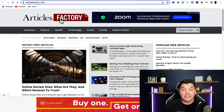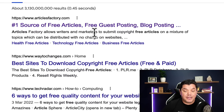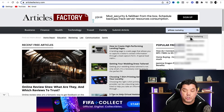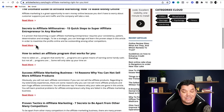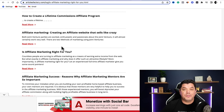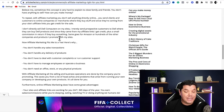Once you click onto Article Factory, it's going to bring you over to a page that literally says it allows writers and marketers to submit copyright-free articles on a mixture of topics which can be distributed with no charge on websites. So you can actually reuse all these articles. Come up to the top and search for 'affiliate marketing,' click the search icon, and you're going to find all these different types of articles related to affiliate marketing. Scroll down and find one you want to use — I found one called 'Is Affiliate Marketing Right For You?'